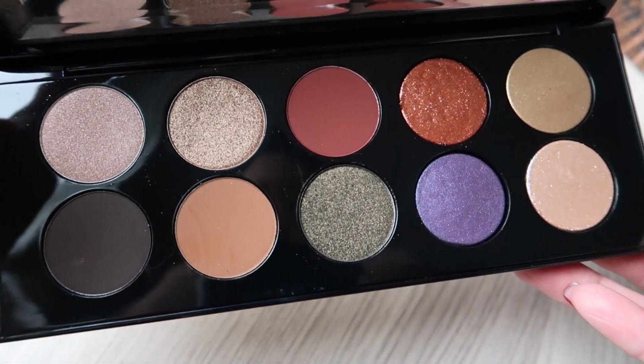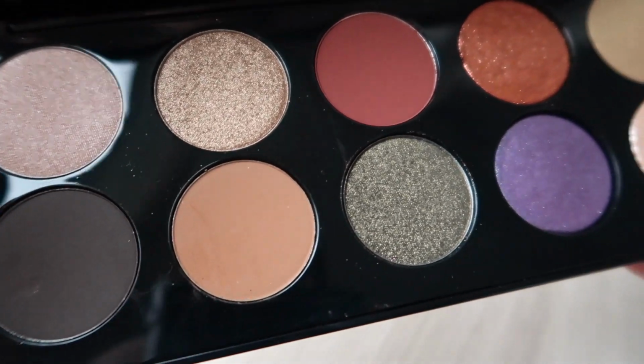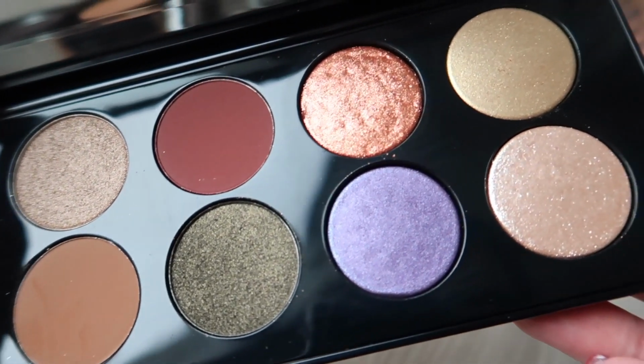But someone like me, especially during the pandemic, I stopped using eyeshadows. So yeah, it's just too much. I think this is best for makeup artists for sure, and it's really heavy, and it has a big mirror, which reminds me of the Urban Decay palette. It was something like this, a bit heavy, with this kind of long mirror. But the pans of this are just better because they're circular and big.